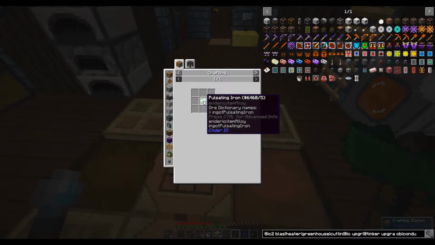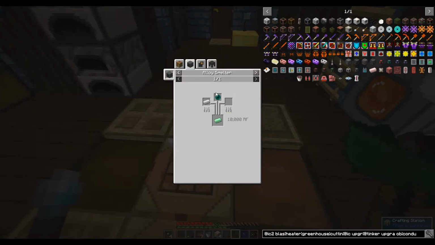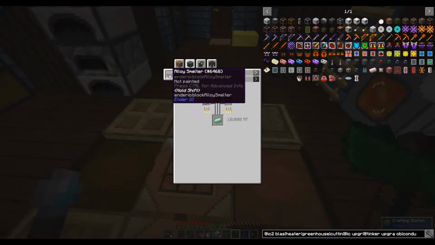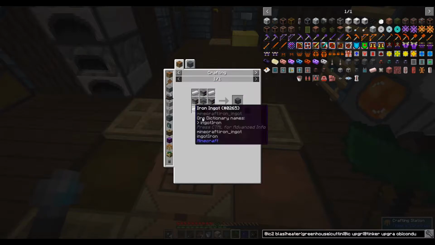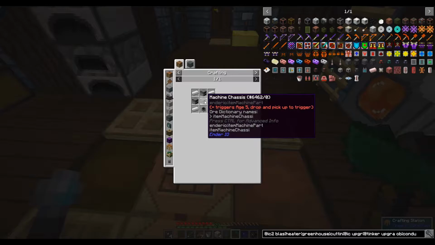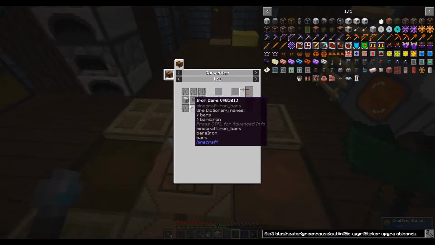You need pulse setting iron. To make pulse setting iron, you need the alloy smelter, and for the alloy smelter you need an iron and an ender pearl. But to make an alloy smelter, we need all this, which looks simple enough. But then when you actually look at this, the machine chassis triggers age 5. Now we're in age 1, so there's no chance of us making this. And to make this, we need the carpenter, which doesn't look too difficult.